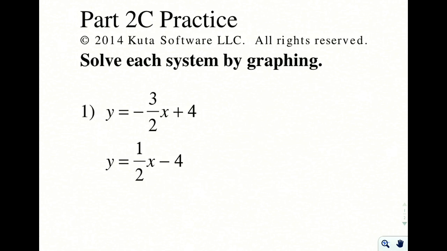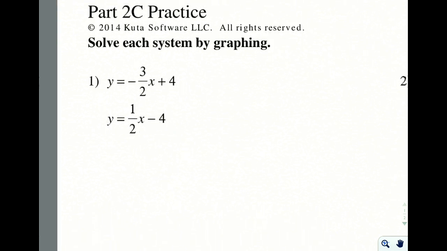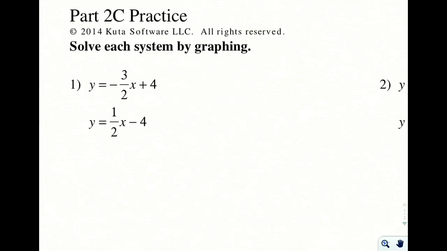In part 2C, we are solving systems of equations with graphs. And if you think about the last couple sections where we are drawing a single line on a graph, now we are just doing that twice on the same graph. And at first this might not seem like it has much point or is particularly sophisticated. So let's go ahead and just actually do the process real quick, and then we'll talk about why it's significant.